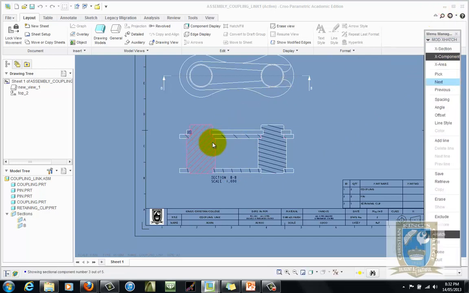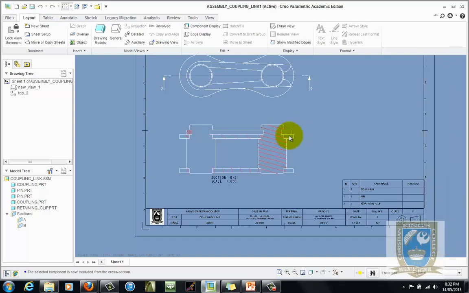Now this time I want to exclude these cross-hatching lines. There's two options here, erase and exclude. I don't actually want to erase, I just want to exclude cross-hatching from the part. Click on exclude, you'll see it disappears, and then can we go up the top there? No, we can't. That's interesting. And done, I think. Yep, that's interesting.